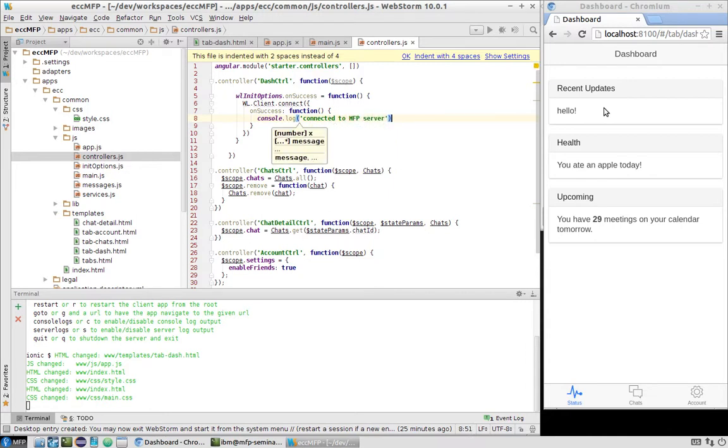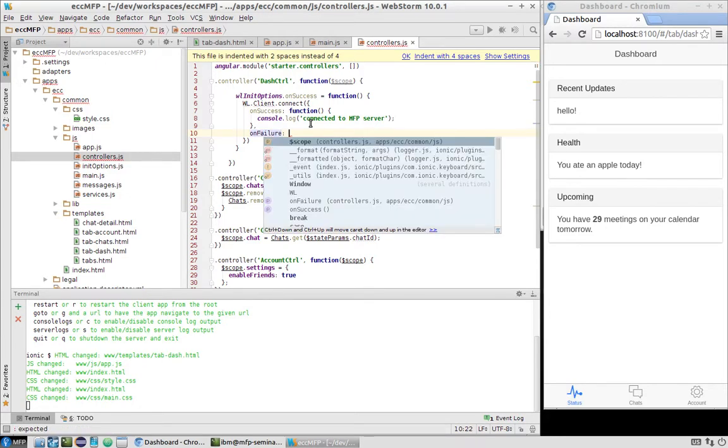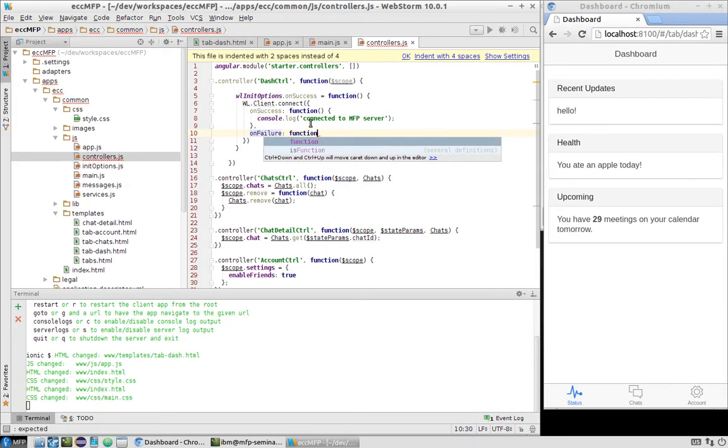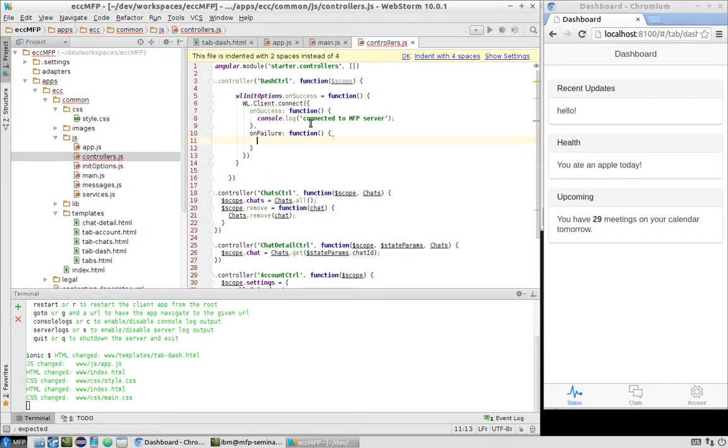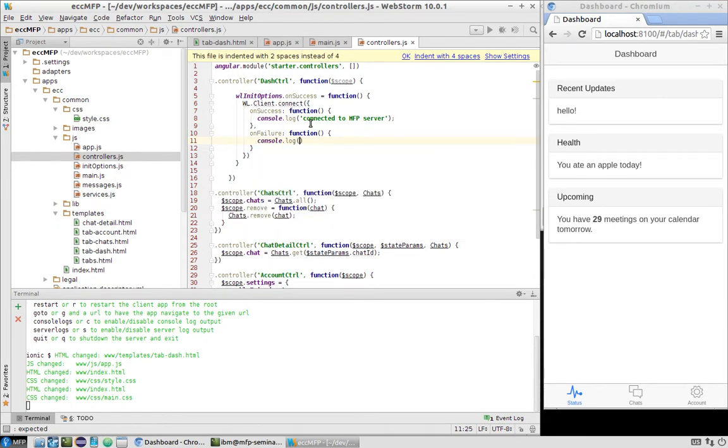And of course, if we are not successful, then we will need another callback like on failure. And in this case, our function will actually do a login with console log, saying something like failed to connect to MFP server, just like this.